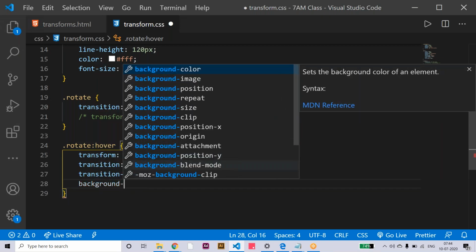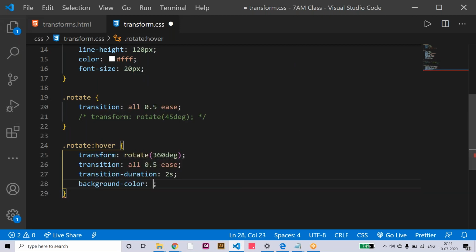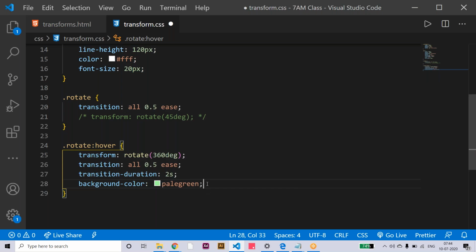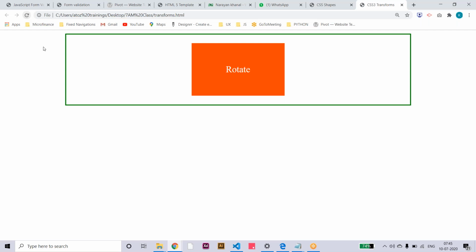Background color, that was red color, right? So now I'm going to apply the clay green. So by default, it is red color. Right? When I mouse over, it will change the color.